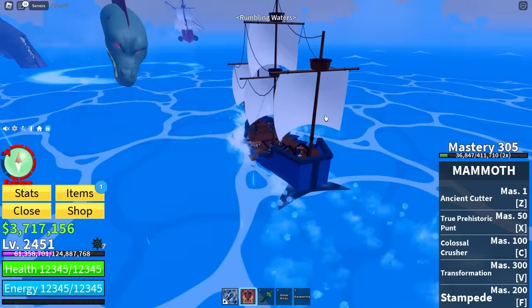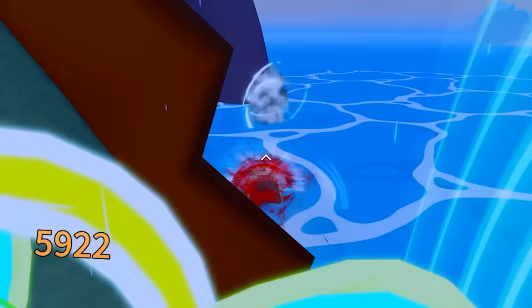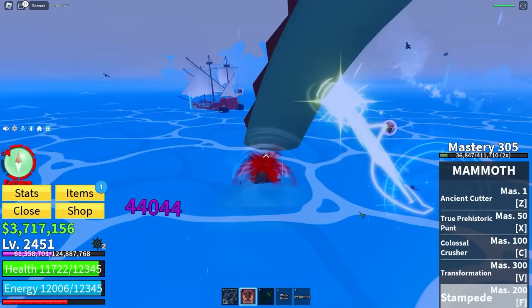Extreme danger. Oh my, rumbling waters. Those just spawn now? Okay, boys, don't worry. Leave this to me. This might be the new sea beast fighting fruit. Stampede. Oh my God. Wait. I just do constant damage. Wait, this is just OP. Shark Mammoth is so OP. Ancient Cutter.